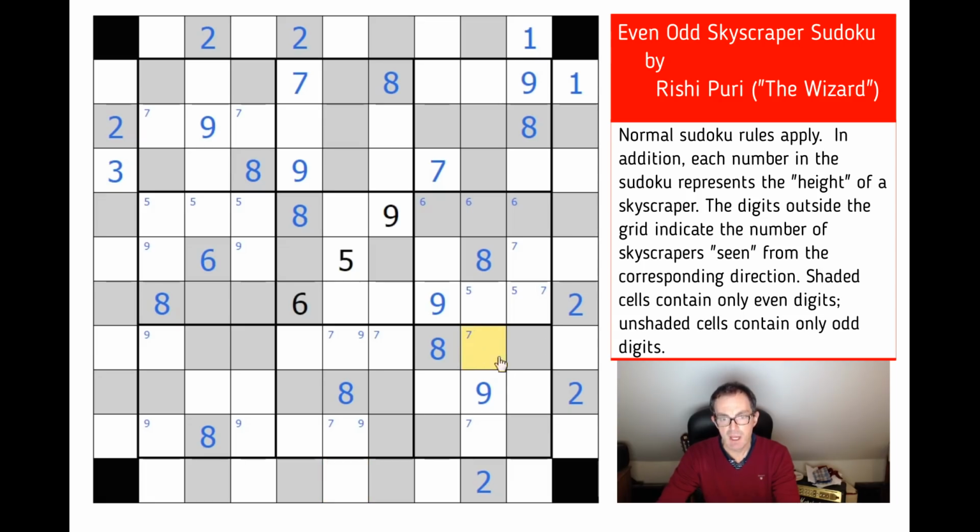If this is a... now this is better actually. There's more of a restriction here because we know the 9 is to the left of the 8. Let's look at this direction. If this is a 7, we know that this has to be a 4 because this is always going to be lower than 7, 8 and 9. So it'd be 1, 2, 3, 4, wherever the 9 goes. So that is not 7. This is 7. So that's not 7. So one of these two is a 7. Now can we detect... So now this must be a 4.